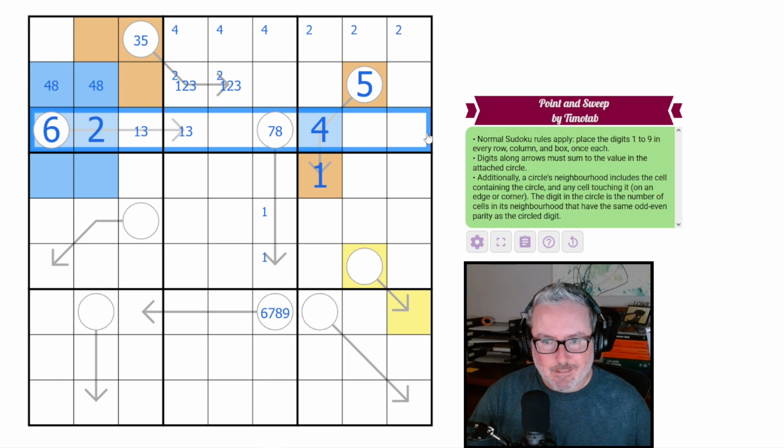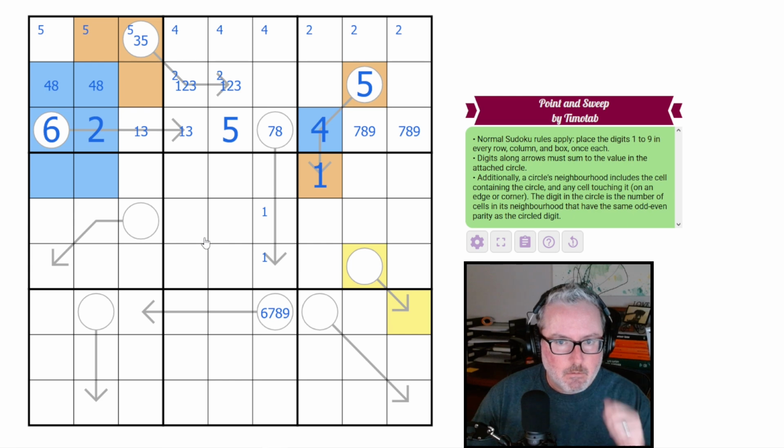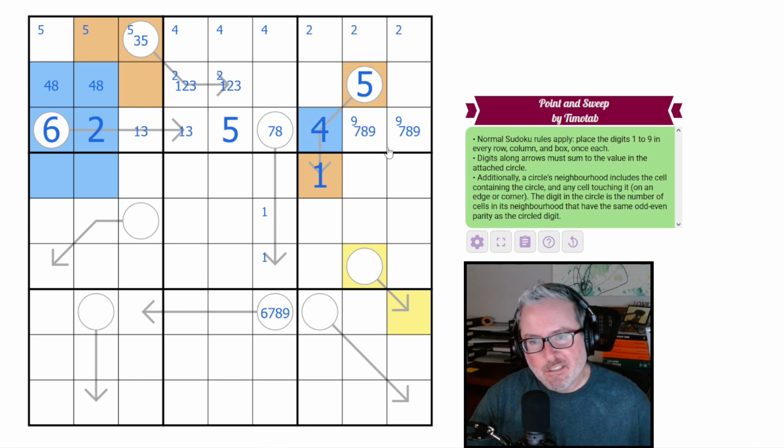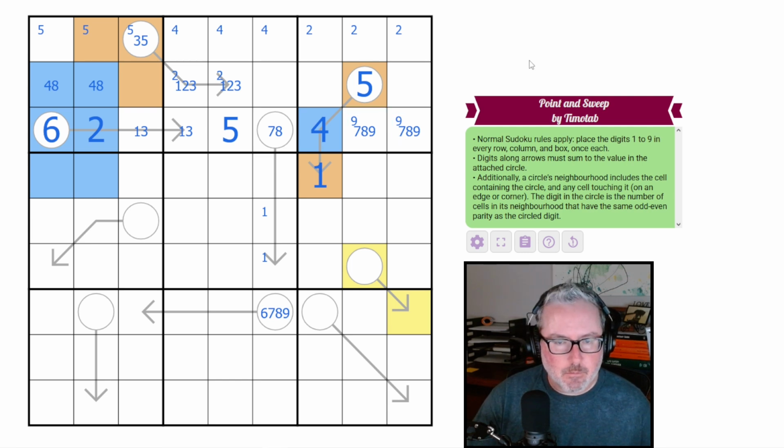Oh, actually, the 5, where does it go in this row? Cannot go in any of these locations, so this is 5. These are from 7, 8, and 9. That might be useful here in a minute. We know the 4's up there. We know one of these is going to be a 5. What else do we know? One of these is a 9. So that's one of the odds that has to go here. We don't necessarily know. Well, yeah, we don't know the other one. It could be an 8. So it's not super helpful.